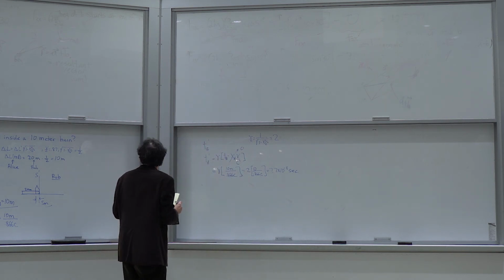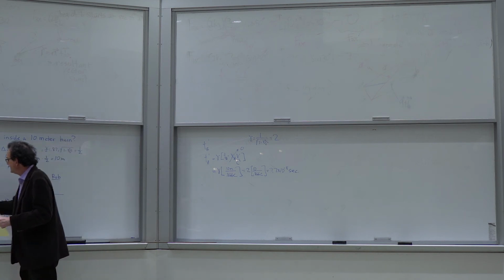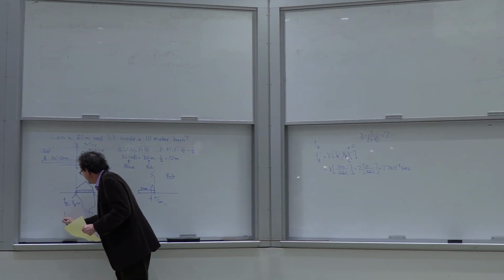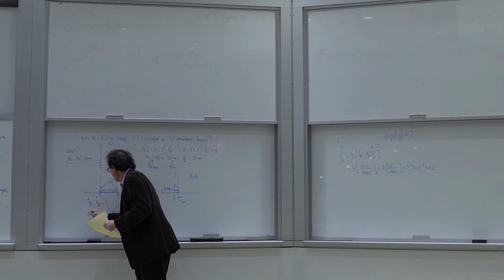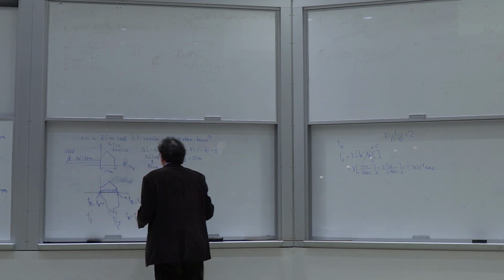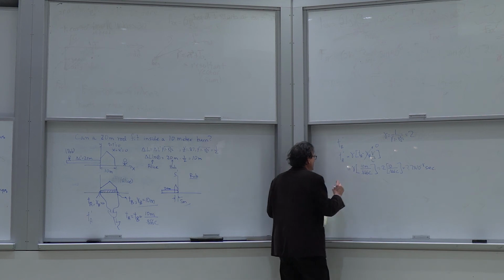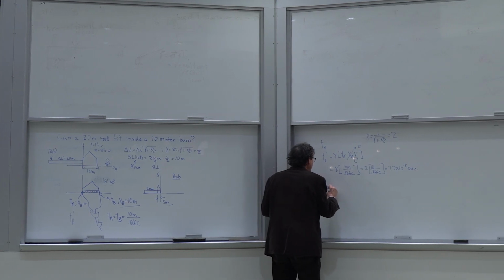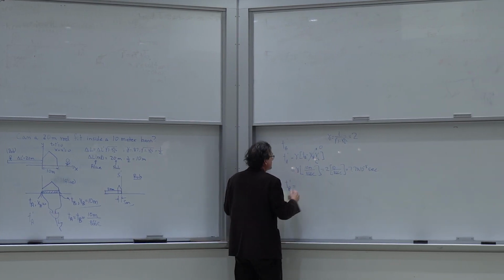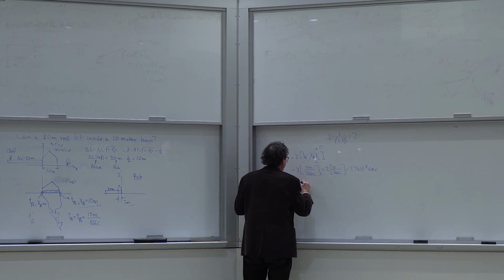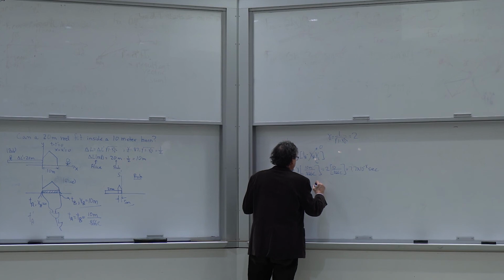That's the time it took for the left end of the rod to reach the left end of the barn. What about the other side? The other end, which is the right side, is T sub B prime, and I apply the same thing again. So I do gamma times T sub B minus X sub B times V over c squared.